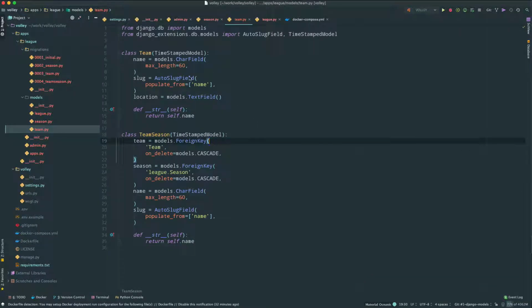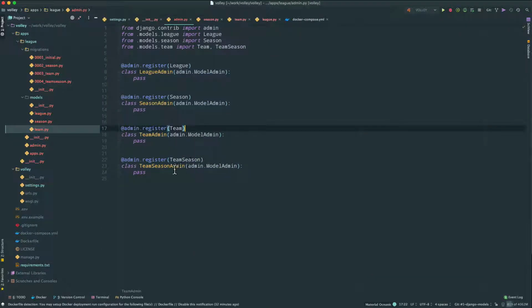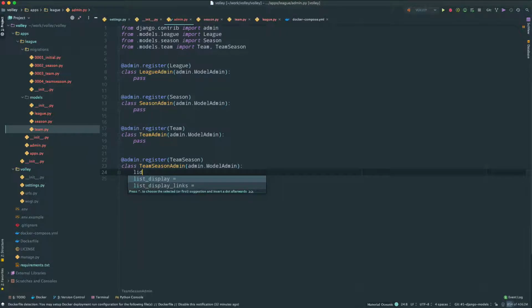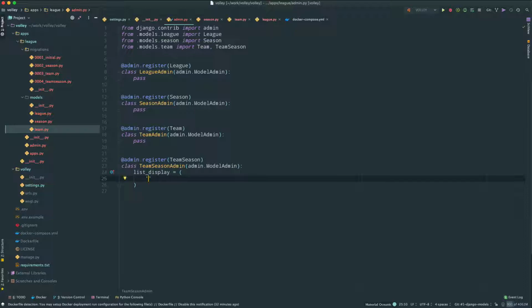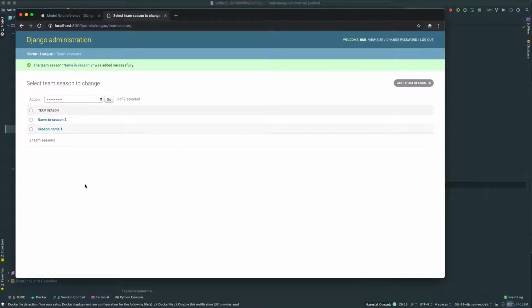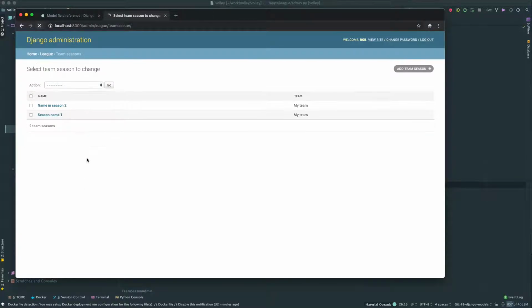Just to show you that everything works fine, what we can do is list display and pass a name and a foreign key, or actually just team should be enough. Let's see, and let's refresh.